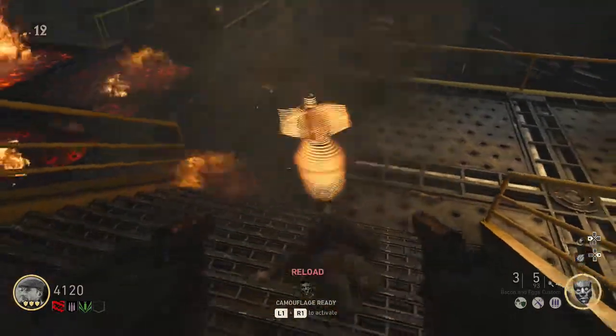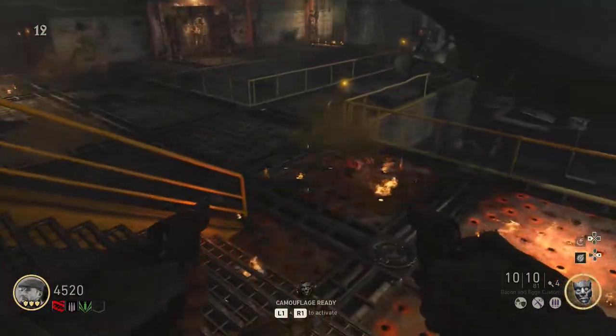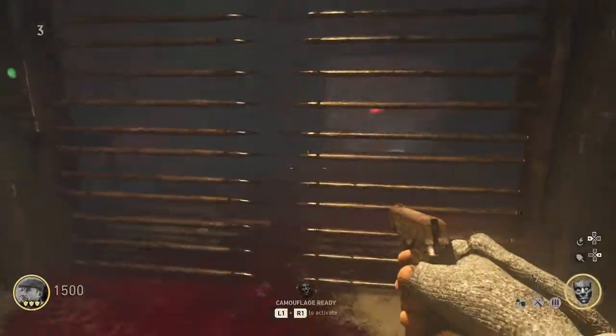I want to cover in this guide the minimal amount of main quests that you have to do to get this weapon fully upgraded. This is just going to focus on the Wonder Weapon. A full Easter egg guide may come down the line, but right now it's all about this Wonder Weapon. So yeah, enjoy. 3, 2, 1.